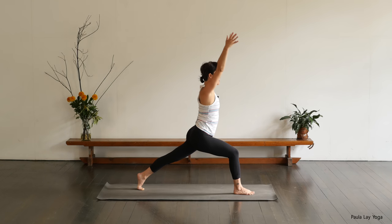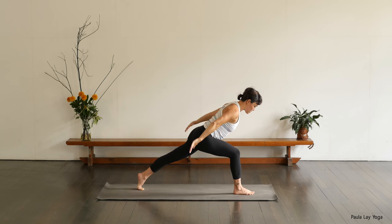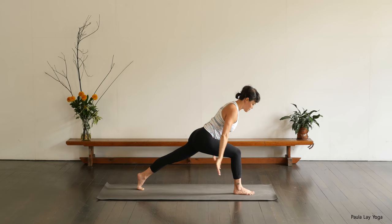Inhaling. And exhale. Keep lifting up through the belly. This is two. And this is one.